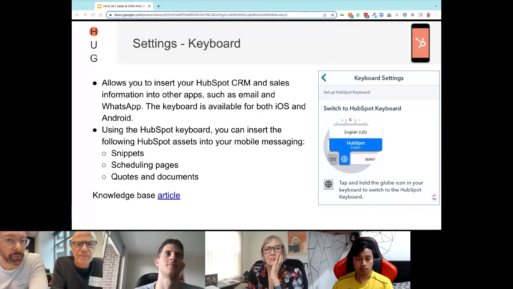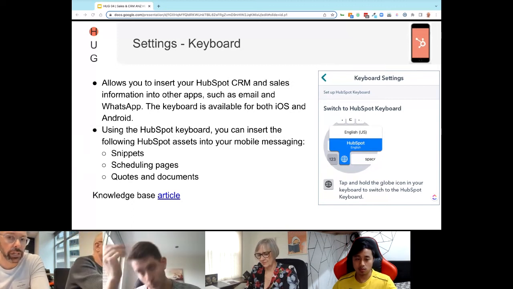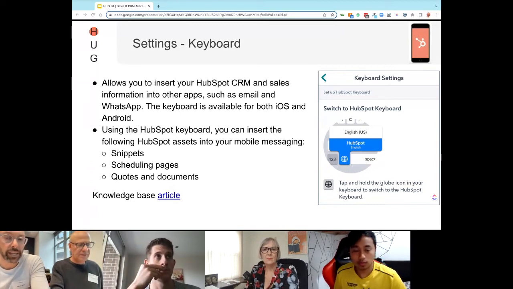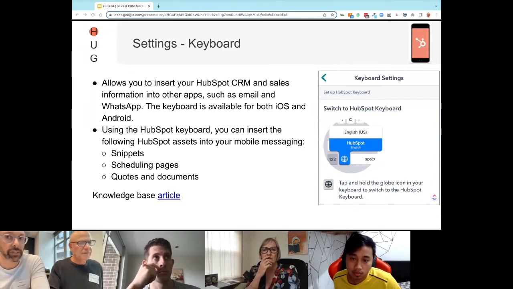And a lot of people, there were emails that went out. A lot of people don't actually know this. And I'm going to go a bit slow because I'm pointing out something here. So HubSpot have actually built their own keyboard for iOS for Apple, or Android. If you're in your keyboard day to day and you're just typing, you've got that little button you click for your emojis. And in iOS, at least, that links you into language. So if you're multilingual, you might keep cycling through with that little world icon or the emoji icon to bring up different keyboards in your iOS.